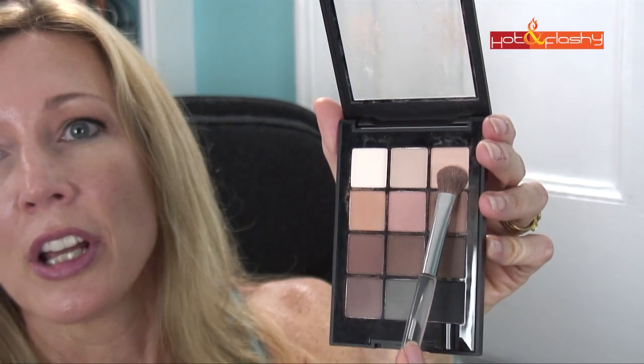Everything I use is a nice fluffy, soft brush. If you have crepey skin, the worst thing you can do is use hard brushes — you need soft fluffy ones. They help put color down softly so you don't have to do as much blending, which pulls at that skin. The second color is a really nice pale peach. I'm going to put it all over the lower part of the eyelid and then above the crease pretty much to the edge of the brow bone.